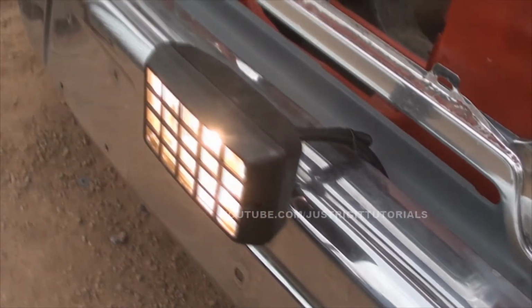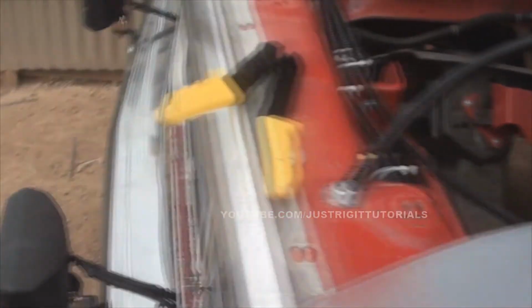And when you flip the switch, this is what happens. Got power to them and everything, and they're fine. I am going to run a fuse in line with the battery just to be safe, but I just wanted to show you guys how this worked. But yeah, they work fine.